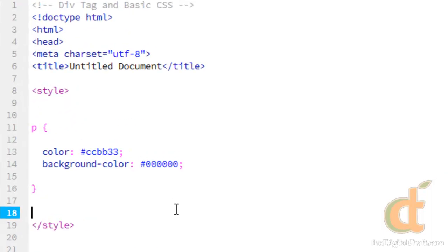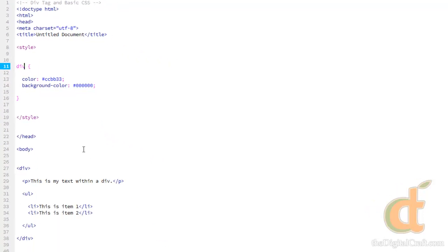So now you have a little taste of what CSS does. And if you remember, the reason I wanted to introduce CSS at this point in the series was to further illustrate some of the HTML tags that we're going to be discussing. So to do that, we're going to go ahead and change the selector on this CSS rule. We're going to go ahead and change this to div instead. So now we're not specifically affecting the paragraph, but we are still affecting the paragraph.